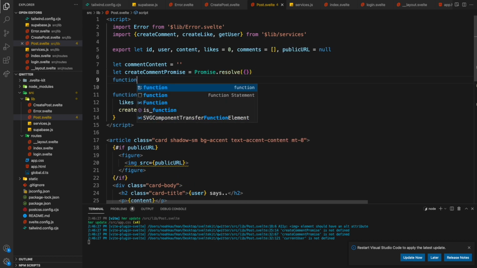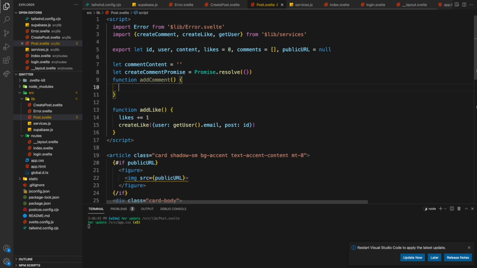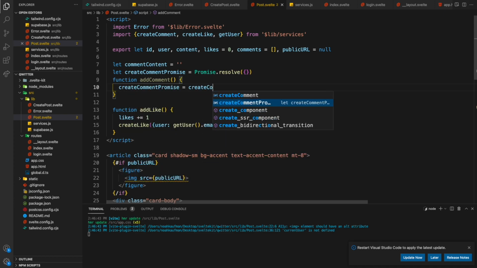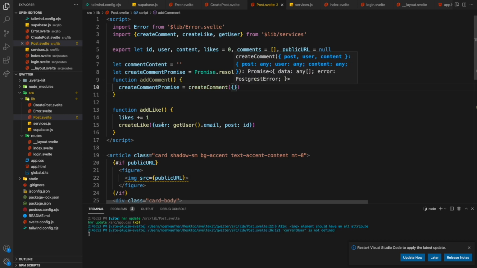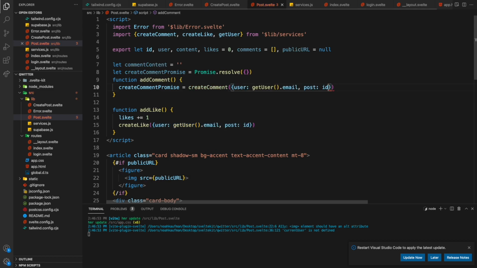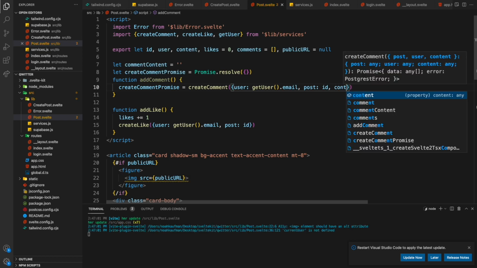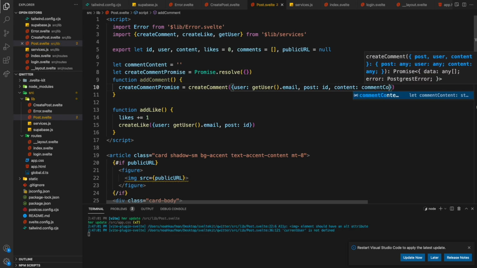Okay, and then function add comment, so create comment promise equals create comment. For that we got a user, and they have a post, and then we also have the content, which is comment content.